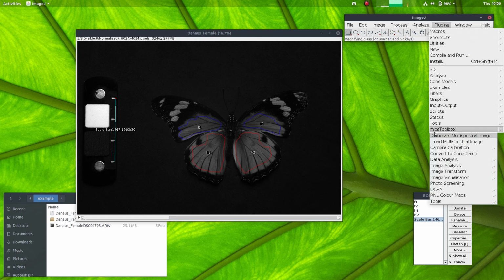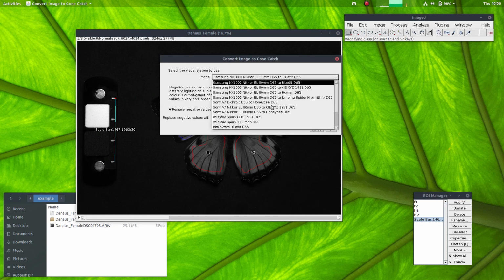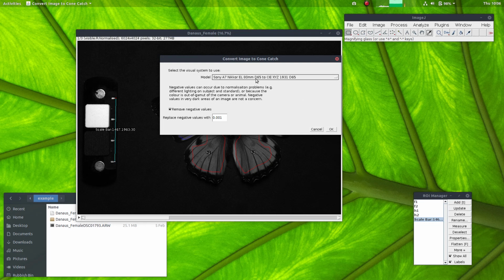So to convert to cone catch, I can just go convert to cone catch here and select the visual system that I want to use. Here I'll use the example of converting to CIE XYZ based on behavioral data from humans, which is a standard way of modeling colors for human visual space. And this is a model I've created for the camera system that I've used.